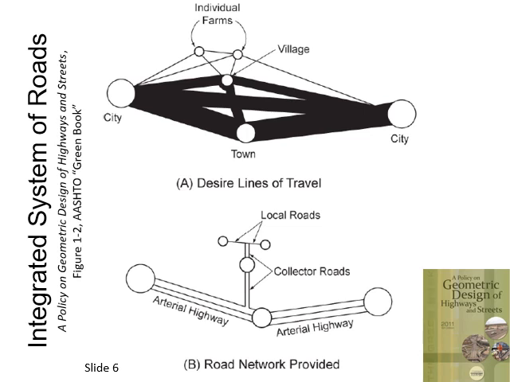Because it is impractical to provide direct line connections for every desired line, trips should be channelized on a limited road network. Heavy travel movements are served directly or nearly so, and smaller movements are channeled into somewhat indirect paths. The facilities are labeled local access, collector, and arterial, which describe their functional relationships. In this scheme, the functional hierarchy is also related to the hierarchy of trip distances served by the network.